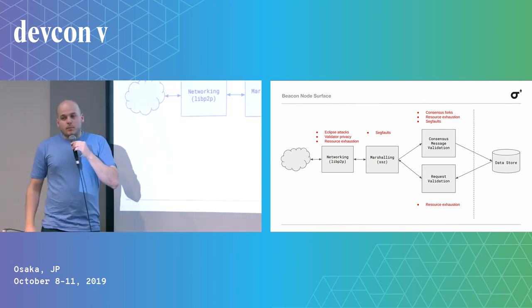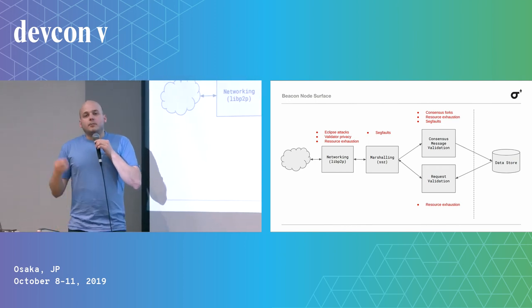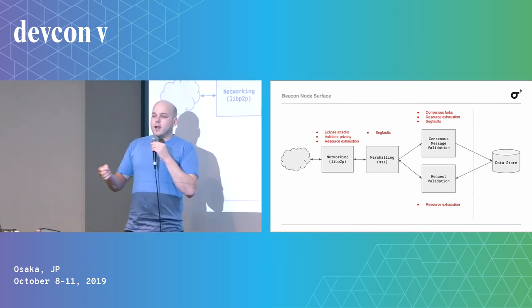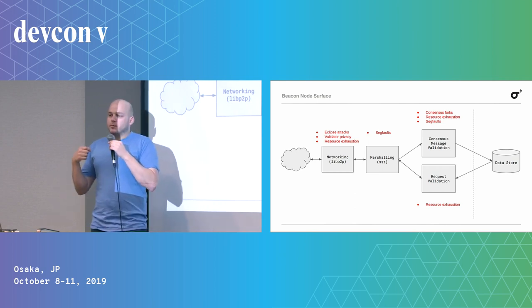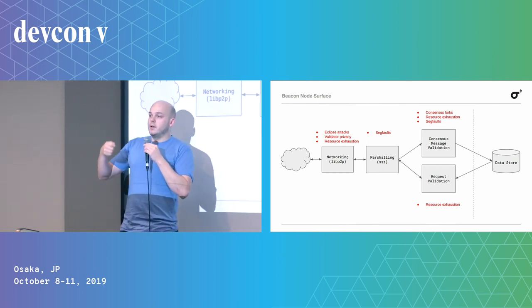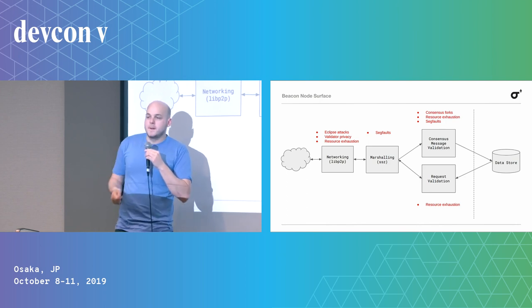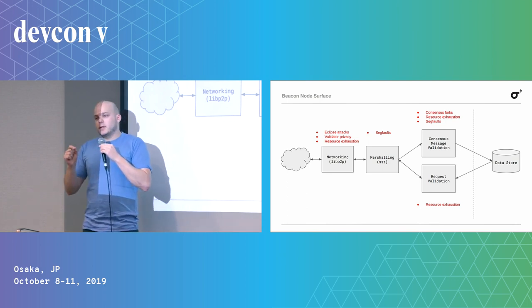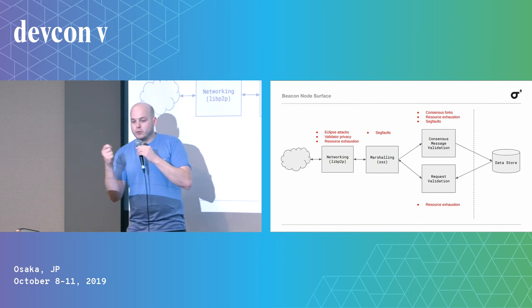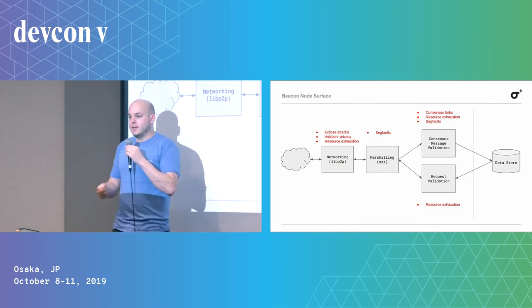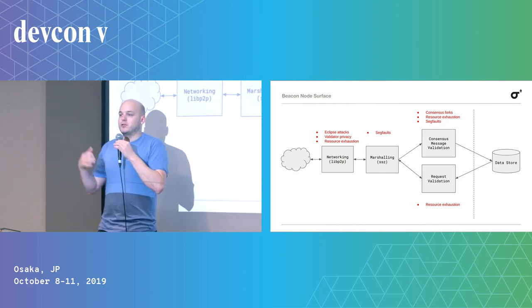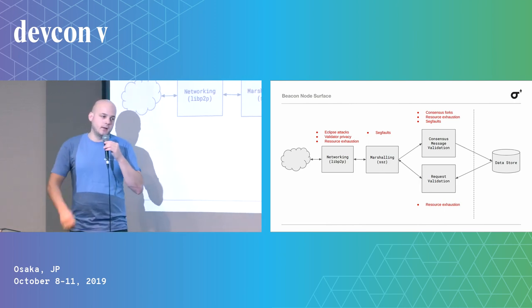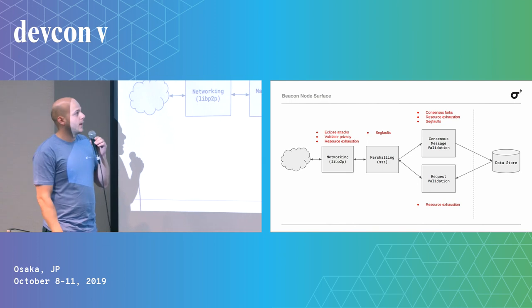Something else we want to be particularly careful of is blocks where it takes us a long time to determine whether or not it came from a valid producer. Sometimes we have to do work to figure out who should have produced the block. We need to be careful here, because if people can make us do work to figure out who should have sent it, that means anyone can send it to us. So these are attacks that are open to anyone, not just people inside the validator set. This is something we've been actively working on lately.